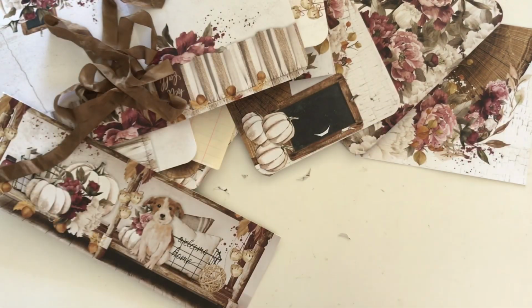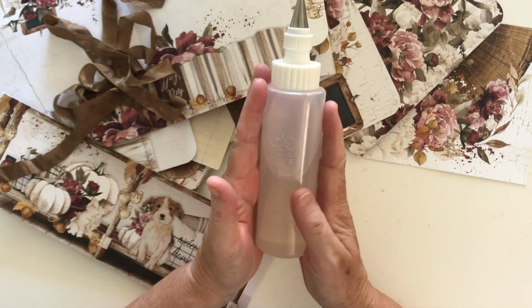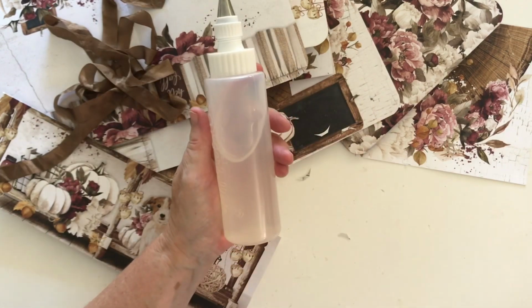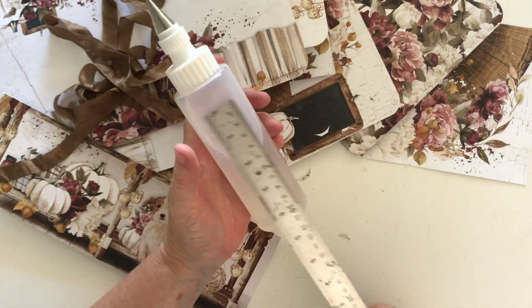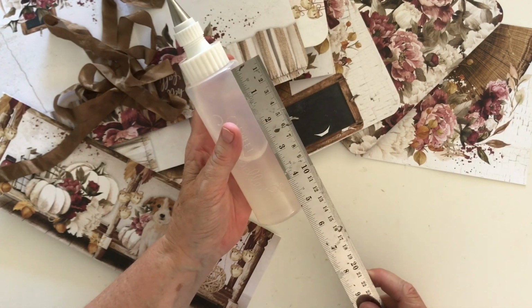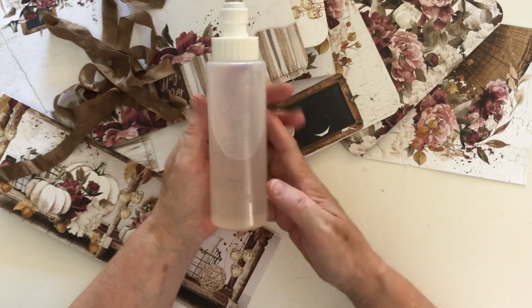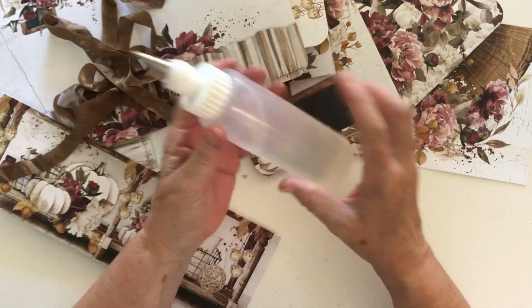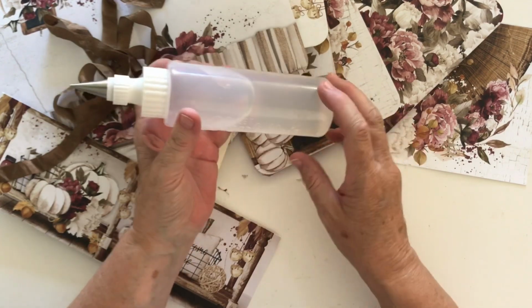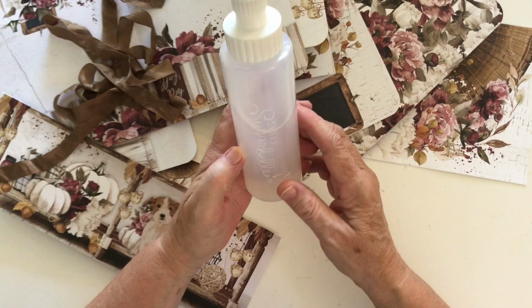Now, the other exciting news of the day is that my Sugar Bell bottles arrived, and they are huge. I didn't think they were going to be this big. I was shocked when I opened the packet. So the actual bottle part is 5 1/4 inches tall. And how big are they? Now, I have put 2 of my fairly full Helmer's glues in there. So they're at least double the size of the Helmer's glue.